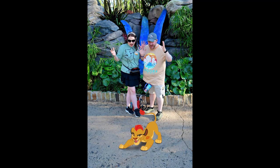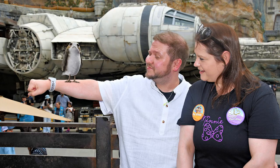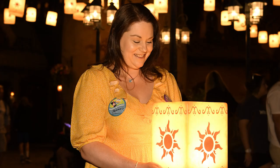It does not cost a thing to have your photos taken, and you can see them on the My Disney Experience app. But if you haven't bought the photo or have Memory Maker, then it will have a watermark over it. I'll show you in a little bit how to view them on the app, but to purchase individual photos, you're looking at around about $19 per image, which is quite expensive. But this is where the beauty of Memory Maker comes into it.